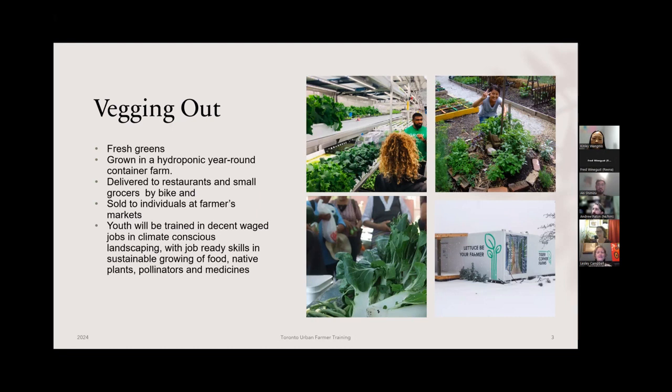It's going to be locally grown right in downtown Toronto, in a hydroponic container. We're going to be delivering it to restaurants and to farmers markets. So the business model is 75% restaurants with unique contracts, and then 25% farmers markets. That includes, with a subsidy, being able to sell low cost to something called a fresh produce market, where you sell low cost produce right here in our neighborhood, about 300 feet away from the container farm. So not that far, if I could do my foot math, how far away it is.